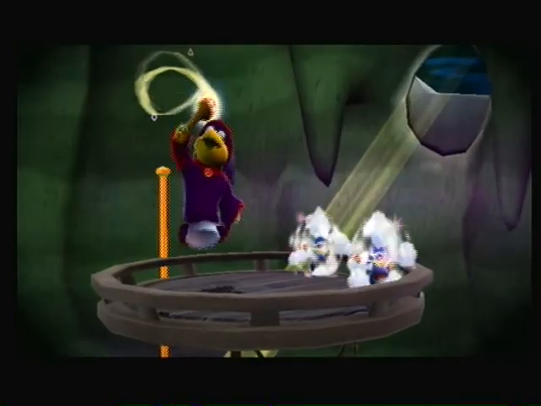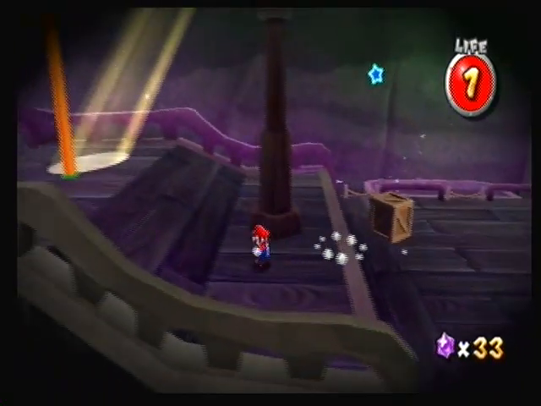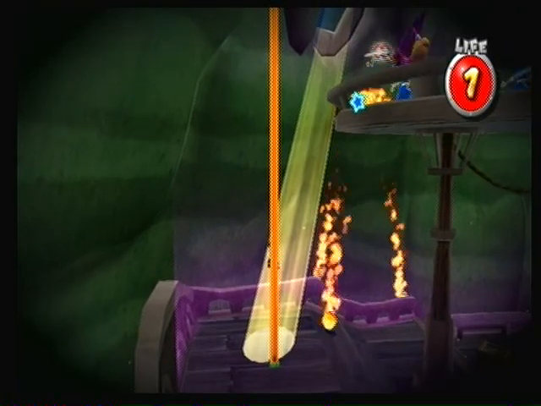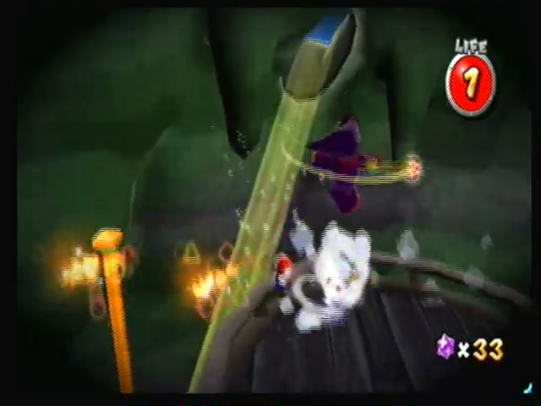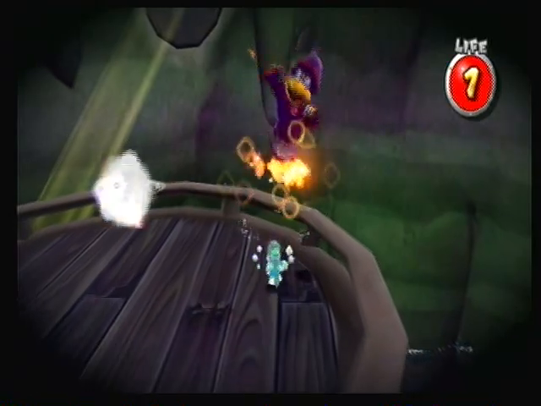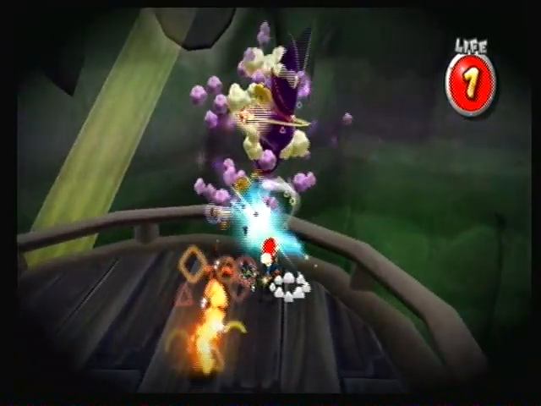And then she goes up into the crow's nest. Is that what it's called? I want to say it's the crow's nest. If I'm wrong, then feel free to correct me. This is actually where it gets hard, because there just isn't a lot of places to run. My recommendation is get rid of the little guys first, because they will mess your world up if you don't.